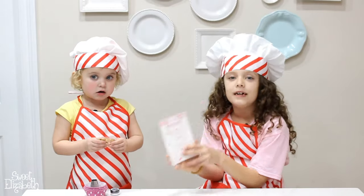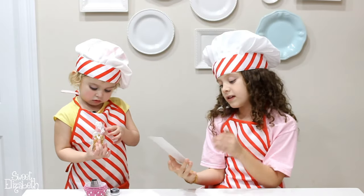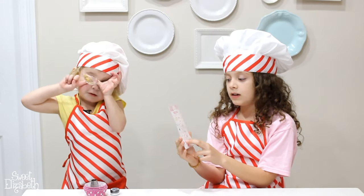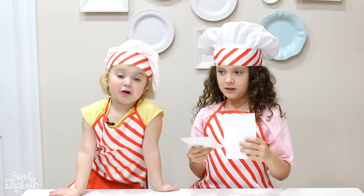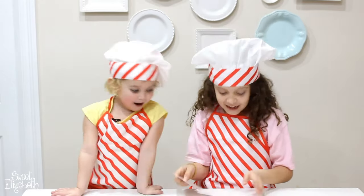These recipes are very easy to use because everything's shown in pictures and it tells you all the tools that you need, the time to prepare, the time to cook, and all the ingredients. Let's make those treats right now!